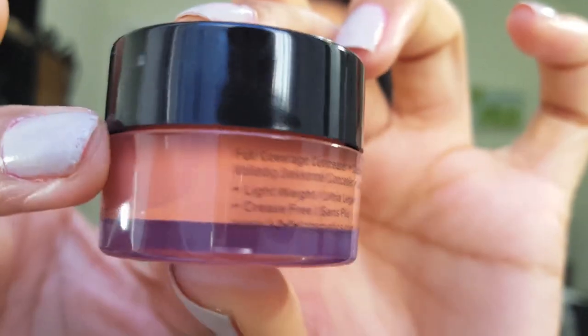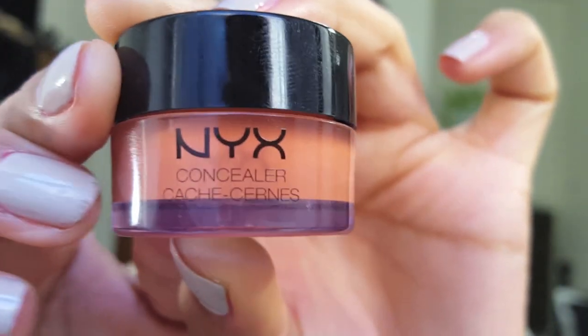To get rid of those dark under eyes I'm going to use the NYX Above and Beyond full coverage concealer. This is a bright orange concealer, amazing for color correcting — it's really solid and densely packed. I like to warm it up on my finger so the heat of my skin makes it easier to work with, then I put it directly where my dark purple and blue pigmentation is. So my eyes are basically orange — the things we do to get flawless foundation!